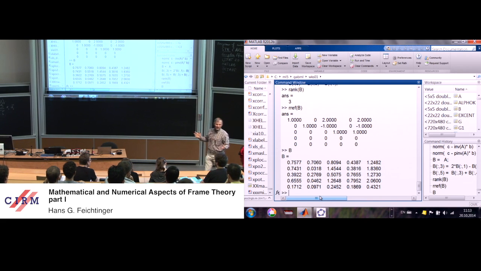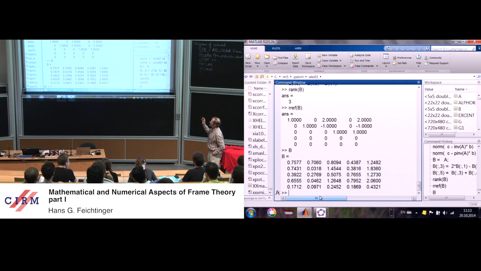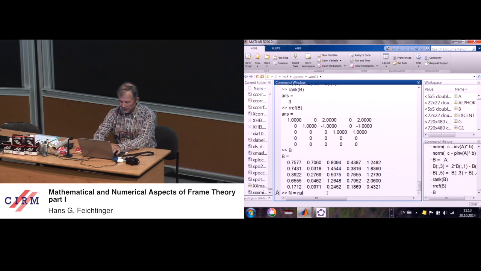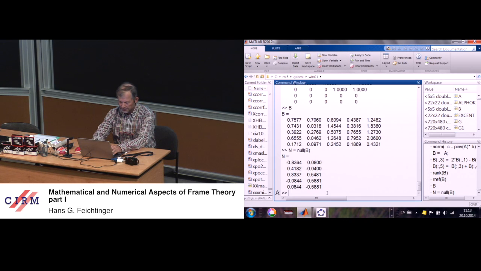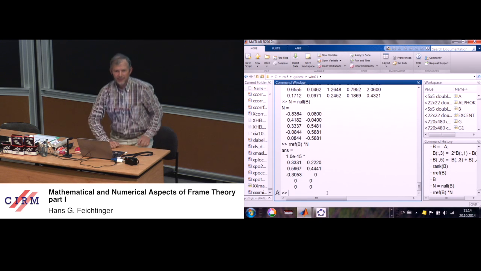So Gauss elimination is, after all, giving you a little bit more information than usually thought. It's not just determining the rank or a basis for the null space, but it's also giving you this. So, for example, N is the null space of B. And if I apply the row-reduced echelon form of B to N, what is the result?